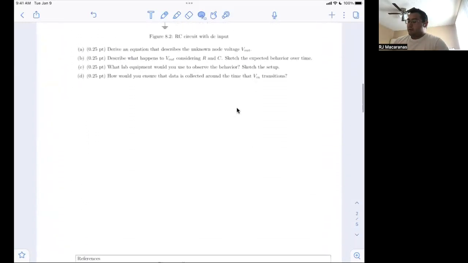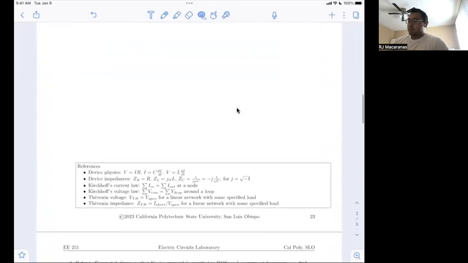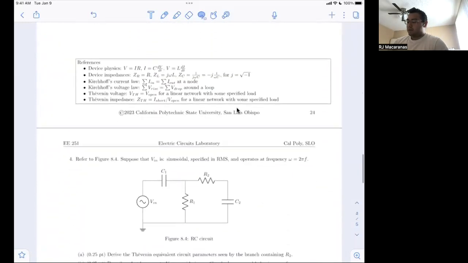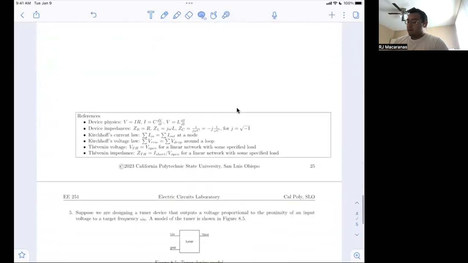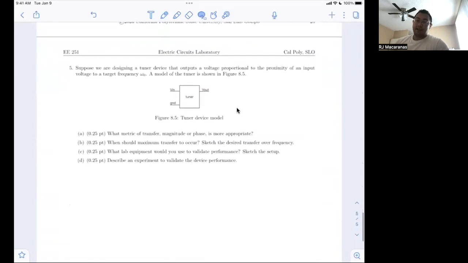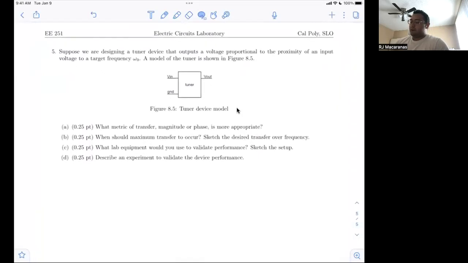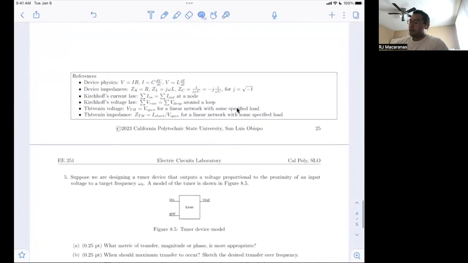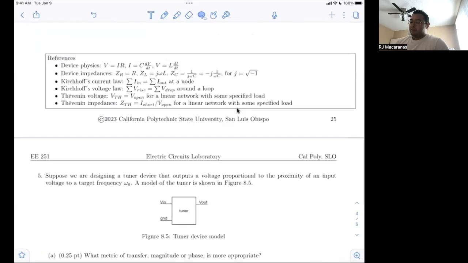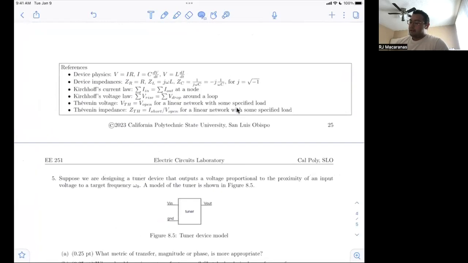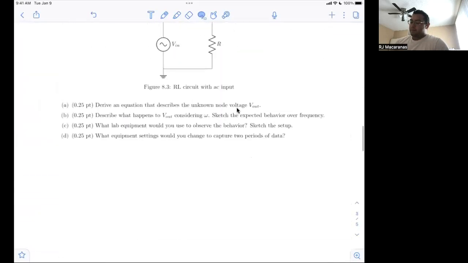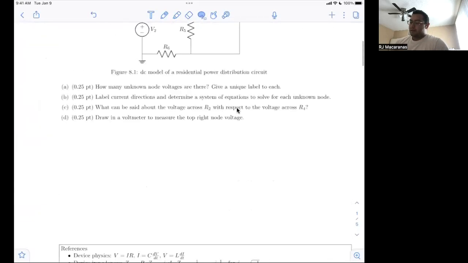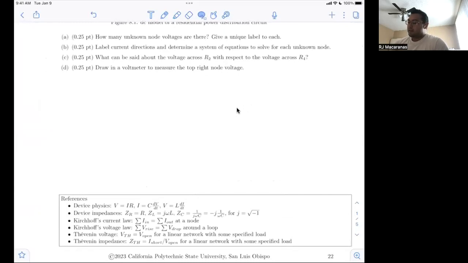And all of the circuits are pretty familiar to what we've done in lab for the most part. I think the only ones that might be a little weird are number 4 and number 5. We're looking at kind of a design type question where I'd hand you a device and we try to figure out what we want to do with that device. And on each page, we'll include these little references for the questions. I think that they should be sufficient for all that we need.